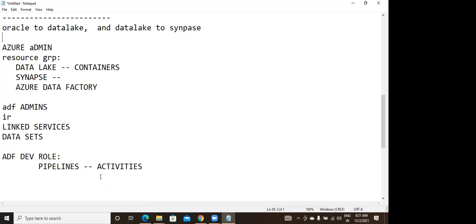So for a simple work, suppose one pipeline in the classroom, if I create a pipeline in the classroom in half an hour, in our company that will take minimum 3 to 4 days. What is the reason? Suppose I need a linked service as a developer, I cannot create it. I need to put a request to the admin. That will be approved by tomorrow. Approved by tomorrow, created the day after tomorrow, and then sent to me. Understand the point? In the classroom, work is very easy. Real-time work is also easy, but there is too much dependence.